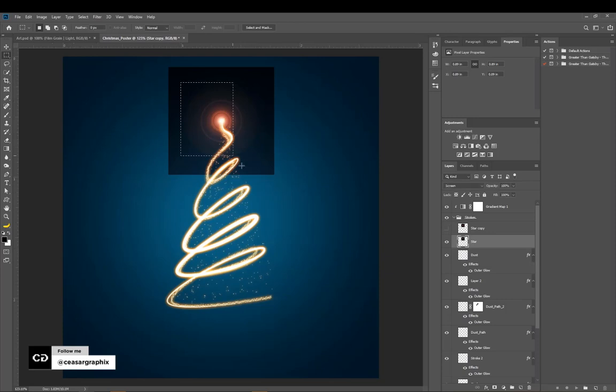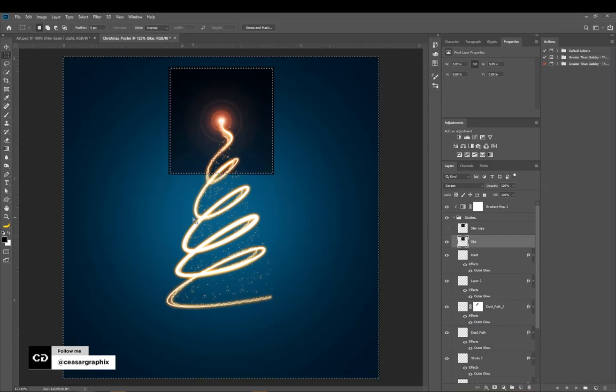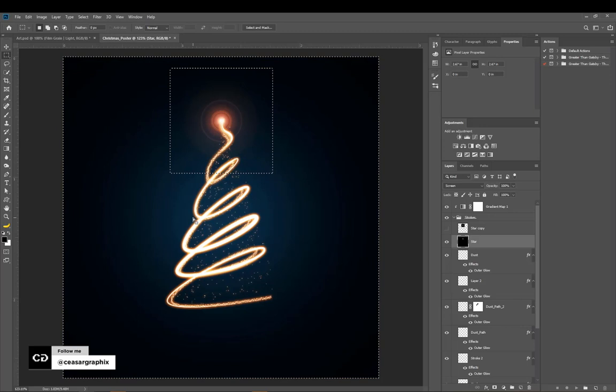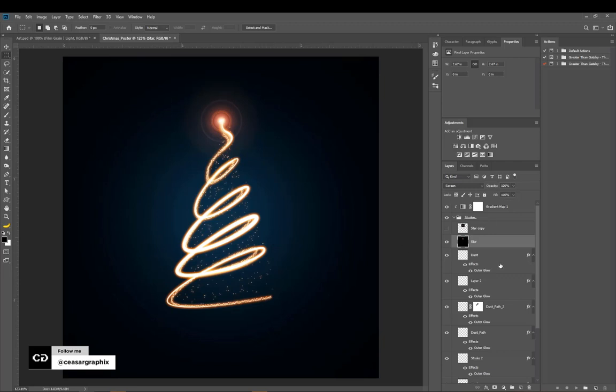Then the next thing I'm going to do is to draw the rectangular selection like so, and I'll hit Ctrl Shift I. For Mac users, you can always use Command Shift I. So I'm just going to hit Alt Backspace to fill this with the black color. Alright, and yeah, I think it's beginning to make sense now. So the next thing I'm going to do is to activate this, but we need to change this.